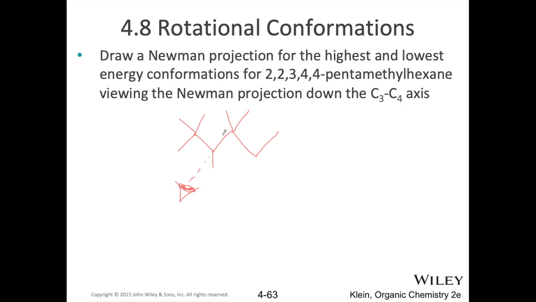Okay, so carbon number 4 is going to be your back carbon, so remember, represent that with a circle. And then you've got this carbon over here, that's your front carbon. Think about what's on that carbon, right? You've got a methyl group and a tert-butyl group, essentially. And what's not shown is that there's a hydrogen on this as well. So on that front carbon, we have a methyl group, we have a hydrogen, and we have our tert-butyl group.